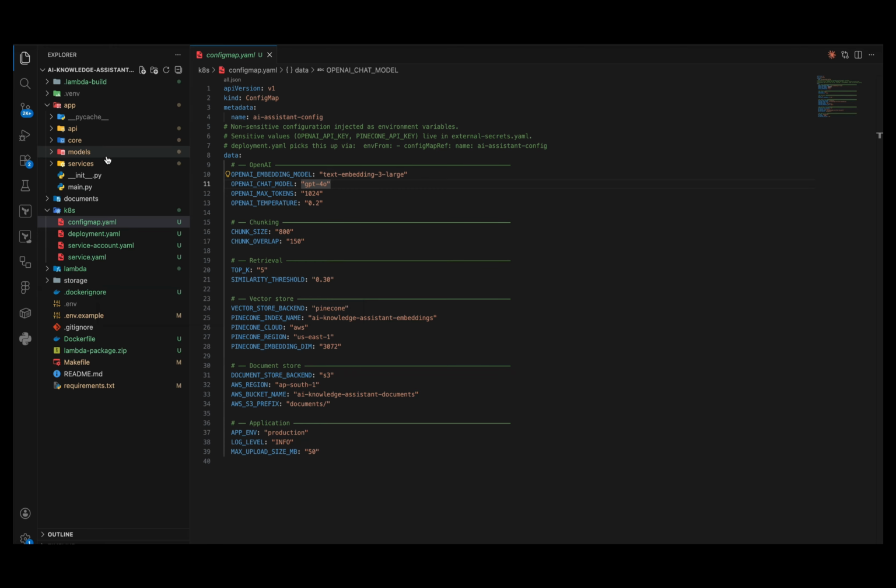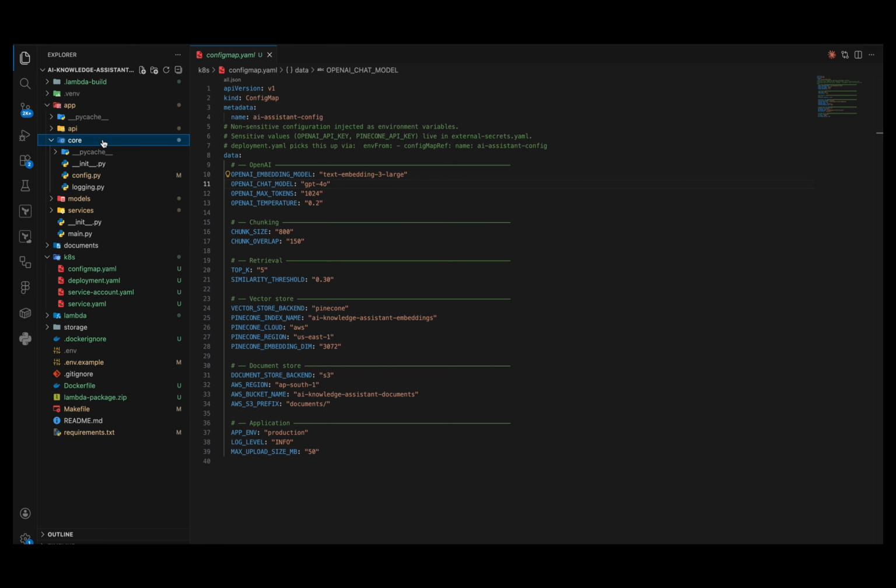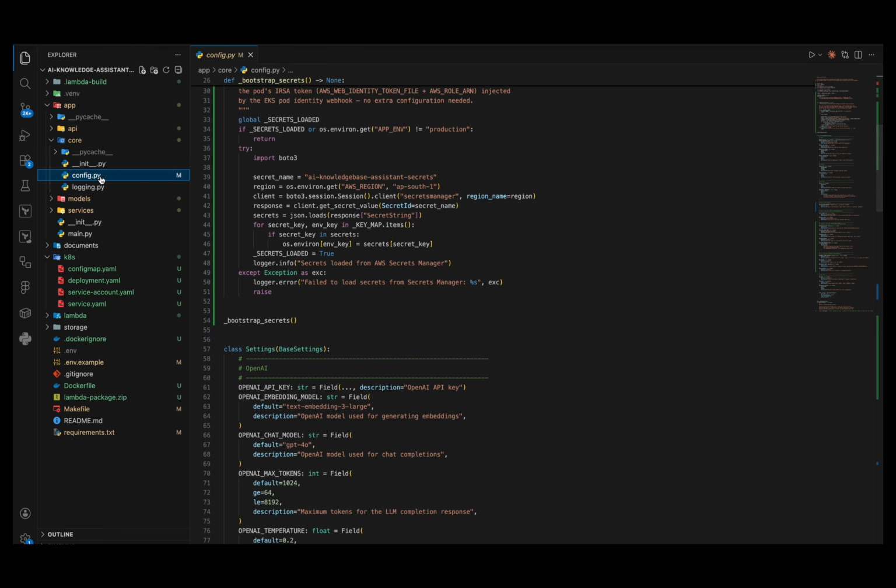So if I show you the config.py file, here we are using the Boto3 library of the AWS SDK, and we are basically retrieving the secrets from Secrets Manager. Since we are using the AWS native Secrets Manager, we can do this using the Boto3 framework within the code.